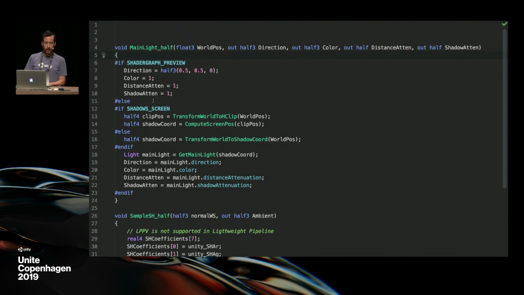Here is a little bit of code for the shader graph preview, because the shader graph preview itself isn't using the render pipelines. It's using the built-in renderer to render the preview node. So it has no knowledge of the actual lighting that's in Universal RP. So this is why, when we're talking about the preview, we're just giving it some preset values that are safe values. We know it's going to handle these.